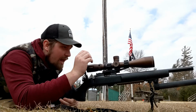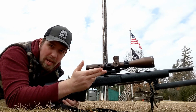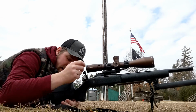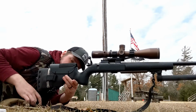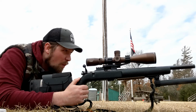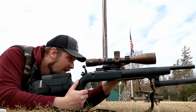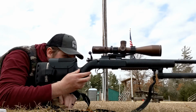CZ455 here, shooting at 250 yards, and I have a homemade bipod leg extender on here. The objective today is to find out if it makes me that much more steady. I can tell you right off the bat, one thing that's a little funky is that the weight has just changed dramatically. My clearance is good.